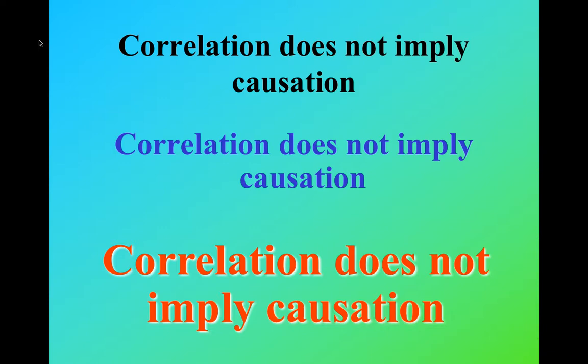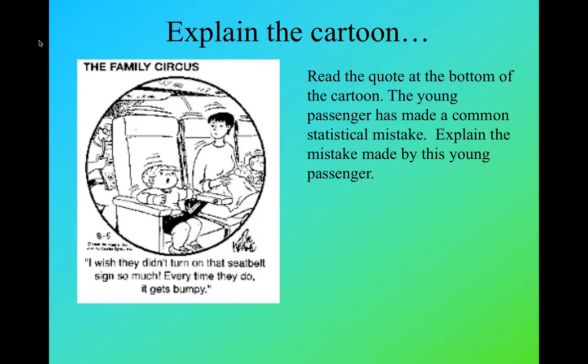Let me give you one last example of a cartoon that made this statistical mistake. This young boy is on an airplane and he says, "I wish they didn't turn on the seatbelt sign so much. Every time they do, it gets bumpy." Obviously, a common statistical mistake. Correlation does not imply causation. So please be careful when you're answering questions. We can only prove causation through a well-controlled, well-designed experiment.